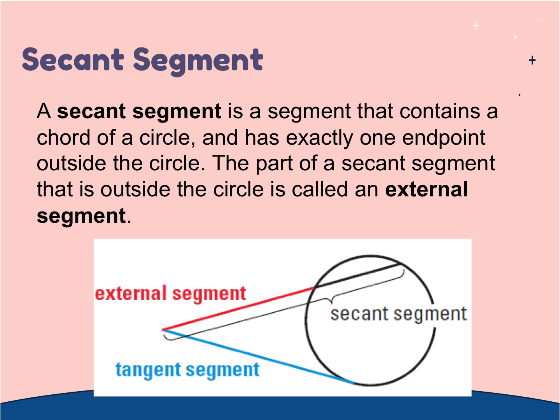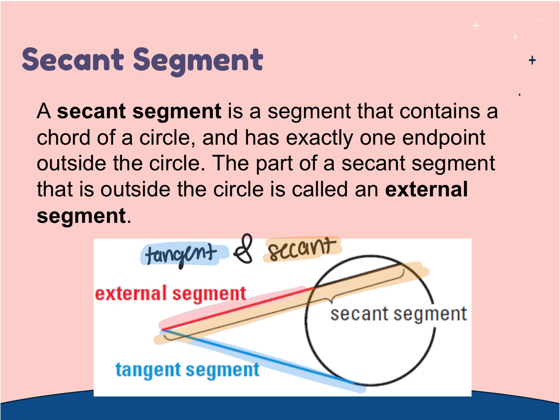All right, secant segments. Looking at this, please write it down. Looking at this image, you have a tangent and a secant. Okay, I have a tangent line and a secant line. So this blue line right here is my tangent line. I'm going to highlight this orange line. This entire line right here is my secant line. But you need to understand, I highlighted the whole secant line in orange, but then I have an external segment, which is also part of my secant line.